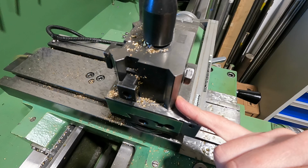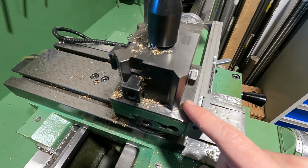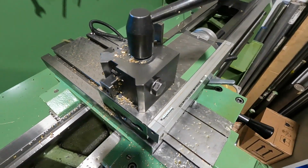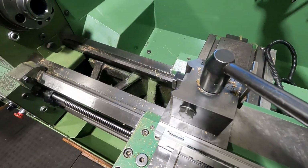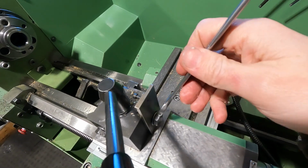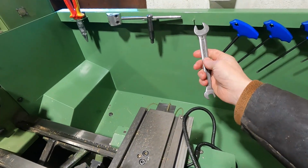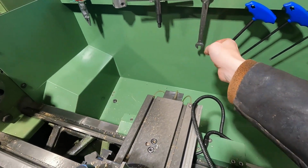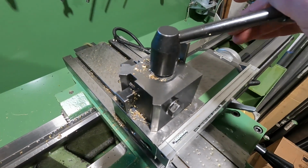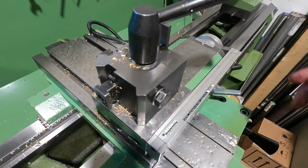If you compare this with, for example, the multi-fix system, on the lathe it's much more easy to mess up and clamp down on a chip and lose repeatability that way. The only thing that is a bit annoying is the fact that for loosening and tightening the tool holders you always have to grab a spanner. So that's one more move of the hand, repeated many times during a lifetime, but still it doesn't annoy me so much that I want to change to a different system, a system that has just one lever operation.